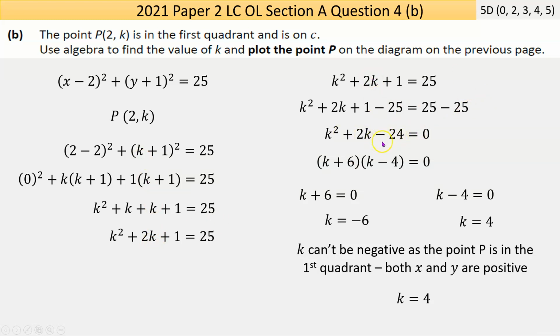Now, once I see a quadratic, I want to solve it. It's kind of bog standard Leaving Cert maths: if you see a quadratic, solve it. I know it's quadratic because the biggest power of the variable is 2. I don't have to have anything else; for it to be quadratic, it must have a power of 2. Once I realize that fact, I can solve it. I use the faster method of factorization, though I could use the minus b formula if I preferred. Once I've found the two factors, I put them both equal to 0, solve them out, and end up with two values. One of them is positive, and that's the one we have to use, because in the first quadrant, everything is positive.